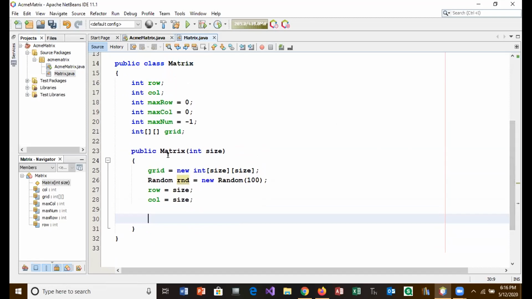Again, I could move some of these down into here, but I probably should put private in front of these. Let's do that, see what happens.